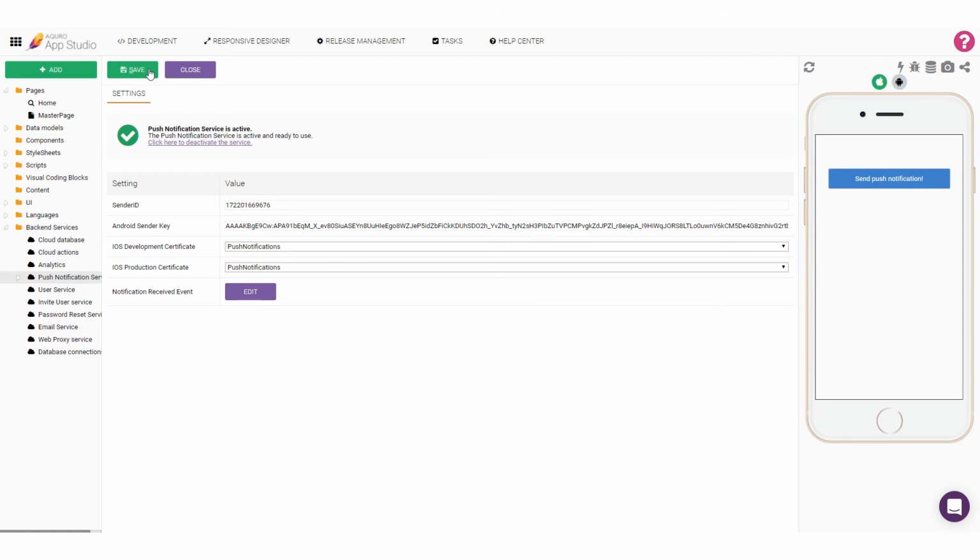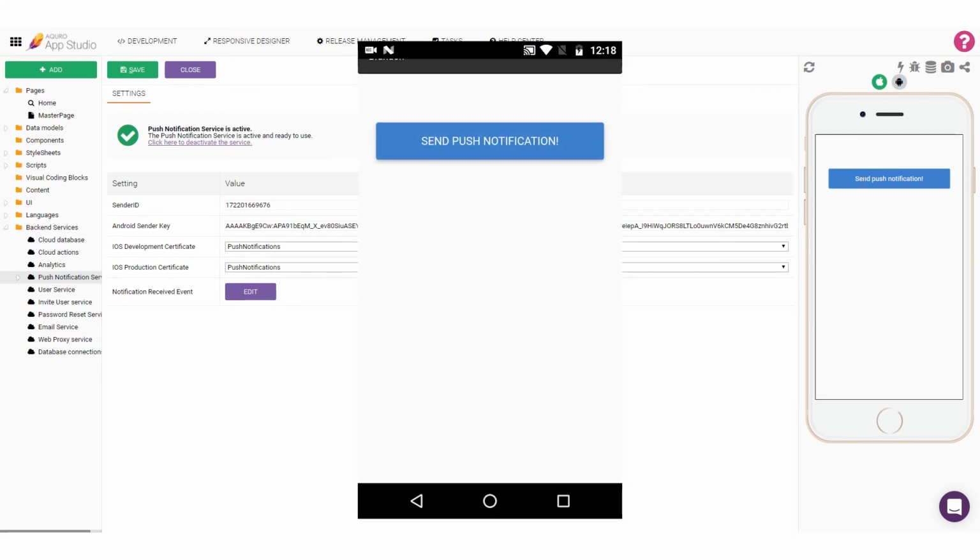Android phone. In an earlier video, we configured an event on the button in our app, which will send a push notification with the name Brandon to one of our app users whenever it's pushed. Let's go ahead and see what happens on the phone when clicking the Send Push Notification button here in our app. As you can see, the toast message is shown directly in our app once it receives the push notification.